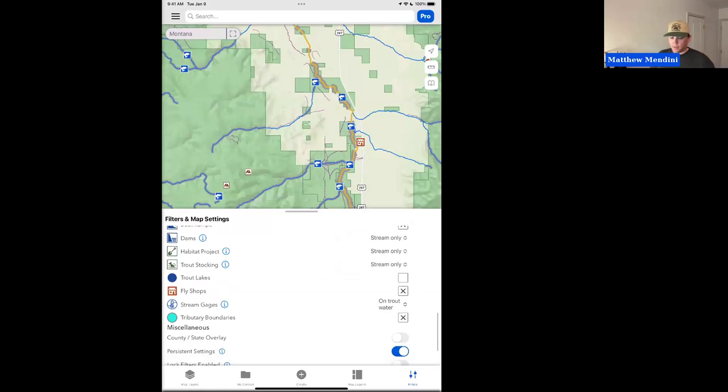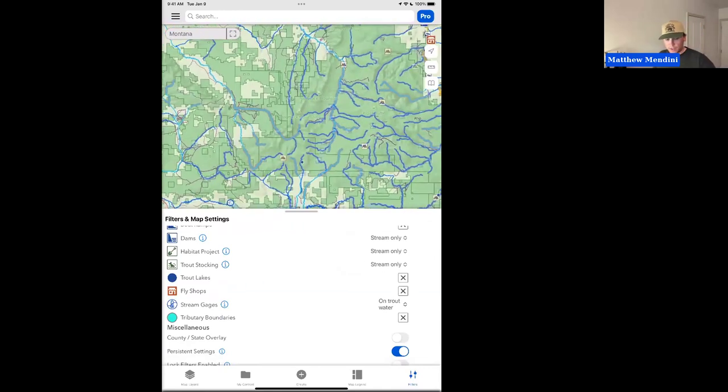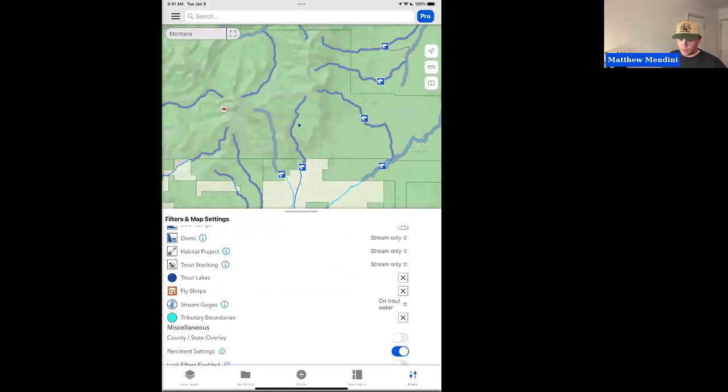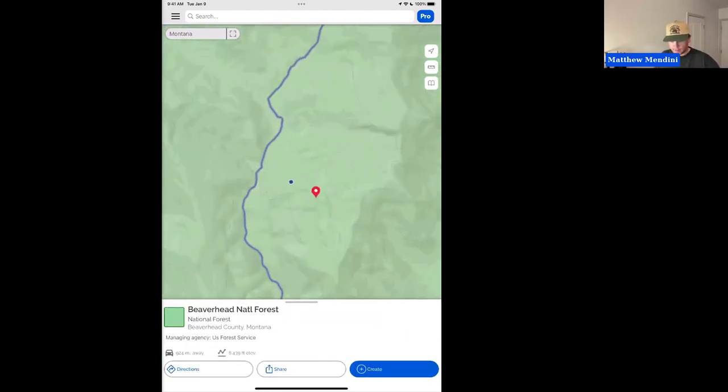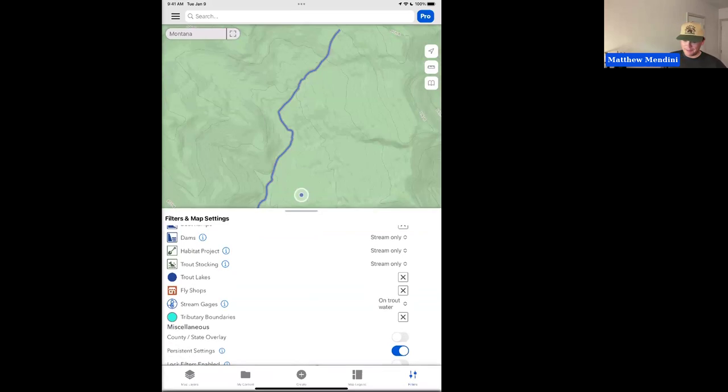Trout lakes, this is going to be one that is toggled off simply because Trout Routes is focused on moving trout water. But if you toggle that on, we do have trout lakes, and I'll zoom in here a little bit better. We do have some stocking information within those trout lakes as well. So some people get utilization out of this when they're doing some blue lining during the summer and hitting alpine lakes, or maybe some ice fishing utilization, things like that. So this is just a feature that's a little bit hidden within the app.